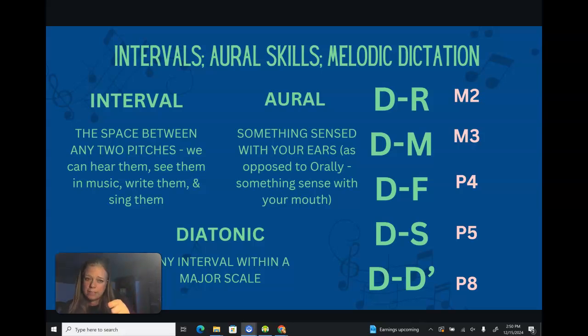Now we are going to listen and learn some songs. Some of them you might know, some of them you might not. So we talked in class about do to re, a major second. When we go from the lower pitch, do, up to the higher pitch, re, we call that an ascending interval. It's ascending because it's going up in pitch. If I were to go re, do, that's descending and means going lower. So do to re, ascending, sounds like Happy Birthday to You. And hopefully you know that song.